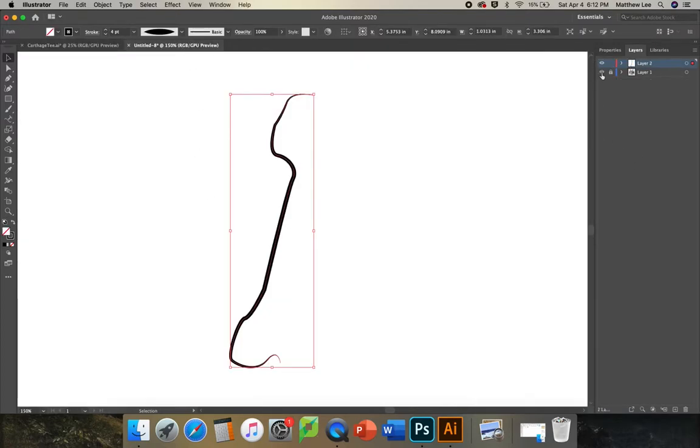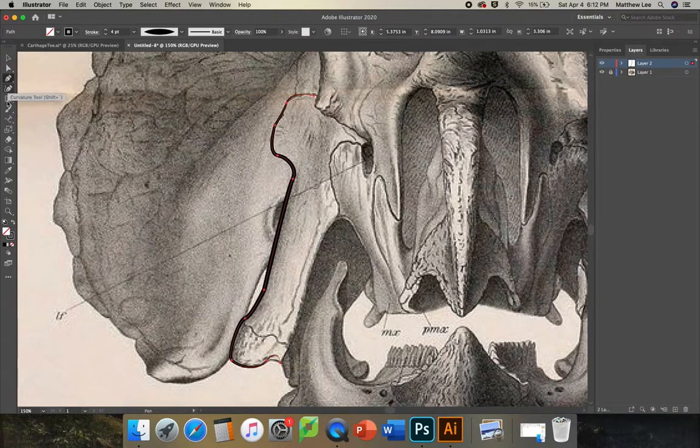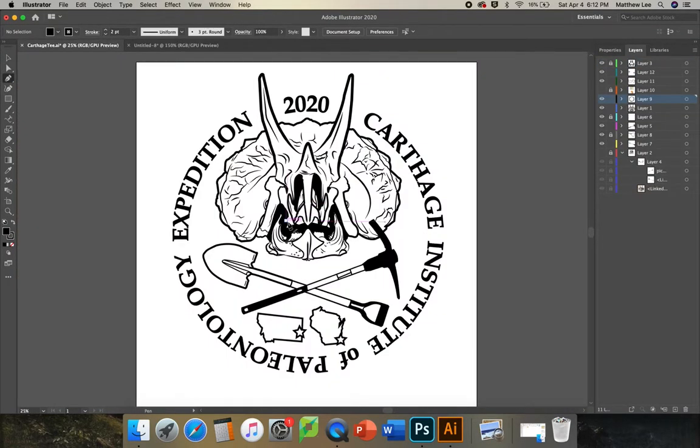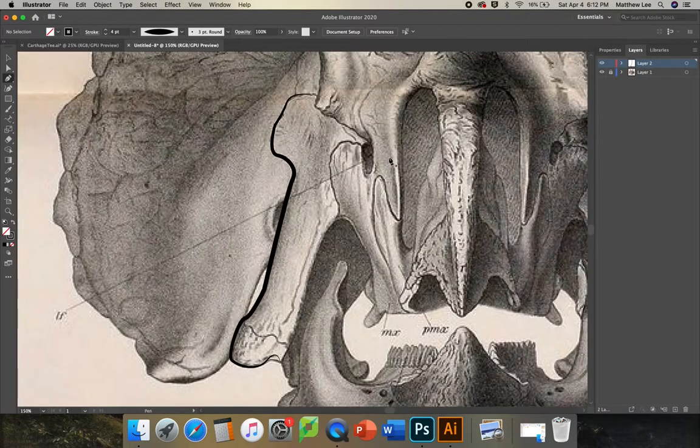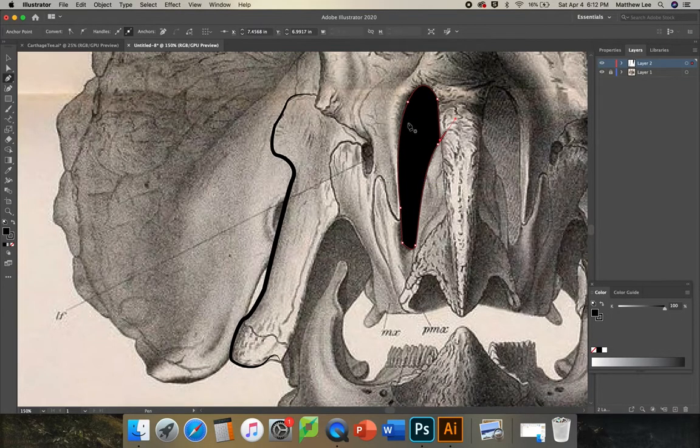Now, if I wanted to do a fill, so let's say I want this to be black, because in my final design I have areas that are blackened in. I'm going to trace a shape. So the two endpoints need to eventually meet. And once they do, I'll go to the fill and I'll change it to black. And now my shape is filled in.